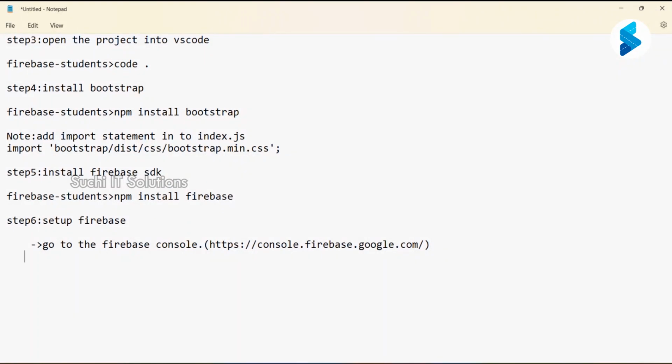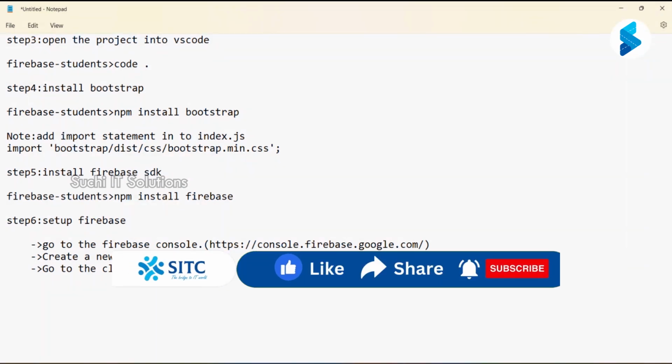After that, another step is what? After login, create a new project. Okay. After that, we go to the Cloud Firestore section and create the new database. I will show that one. Go to the Cloud Firestore section and create a new database.